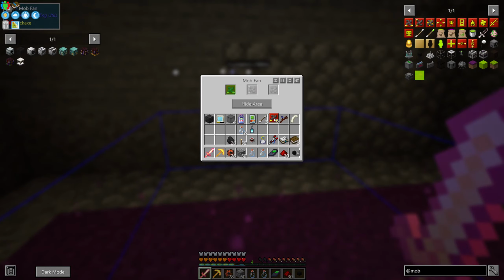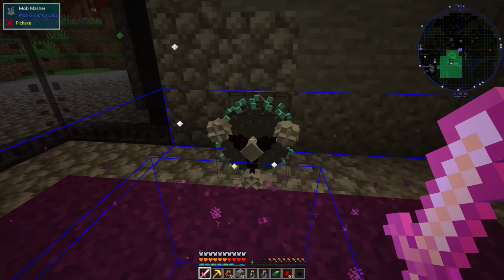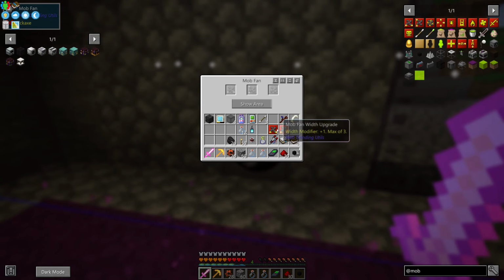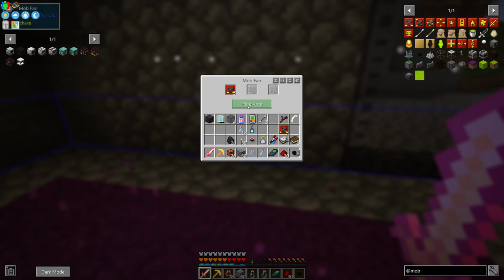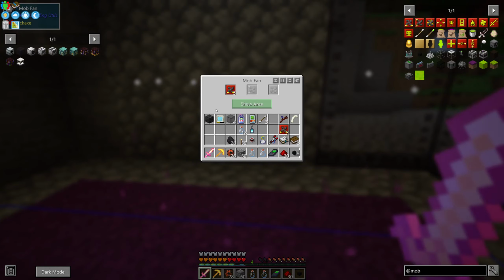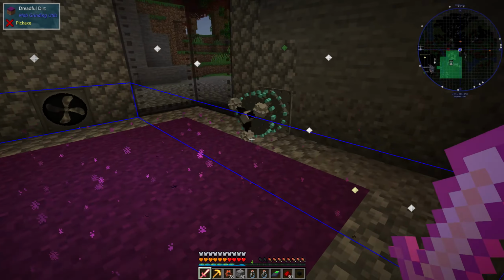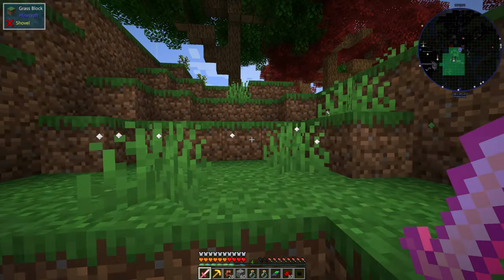So, let's get three in you. Nice. Yeah. Three in you. Let's turn your area off. Show area. Nice. Three in you. Boom. Now I need you to be lengthened by two. So let's get you some lengtheners, shall we?